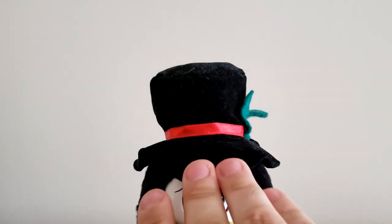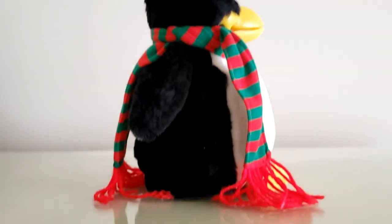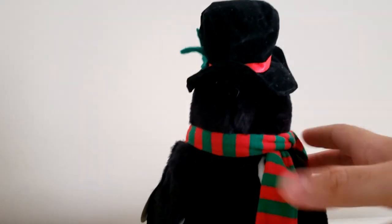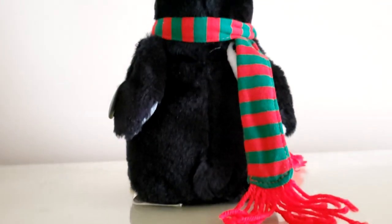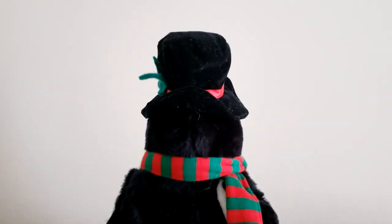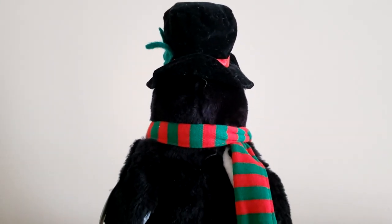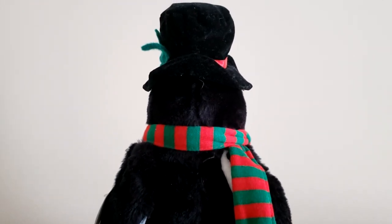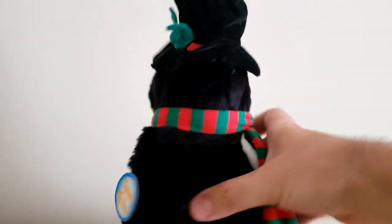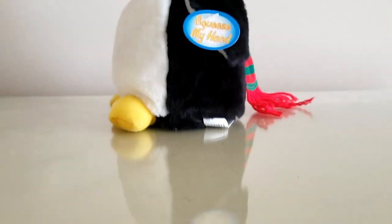If the top hat's a little messed up, I could probably work on that. Here's the side of the penguin. The first one I got that came with the original box was pretty much average pitched — pretty high pitched, actually, kind of like most of the other penguins I've seen on YouTube. So I'm glad I got this one, because like I said, it's unusually low-pitched, as you know by now.